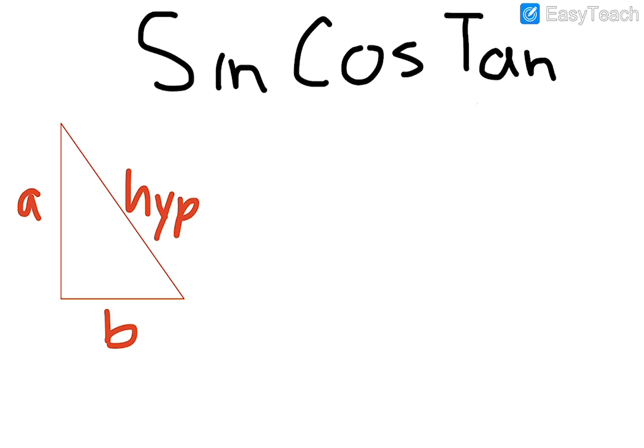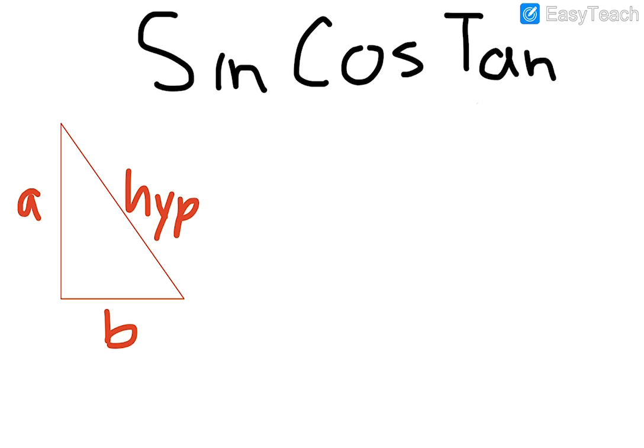Oh, before we continue, I'm just going to explain how I found the hypotenuse. It's pretty simple. It's just the opposite side of the angle 90 degrees, the right angle. So just a quick tip.